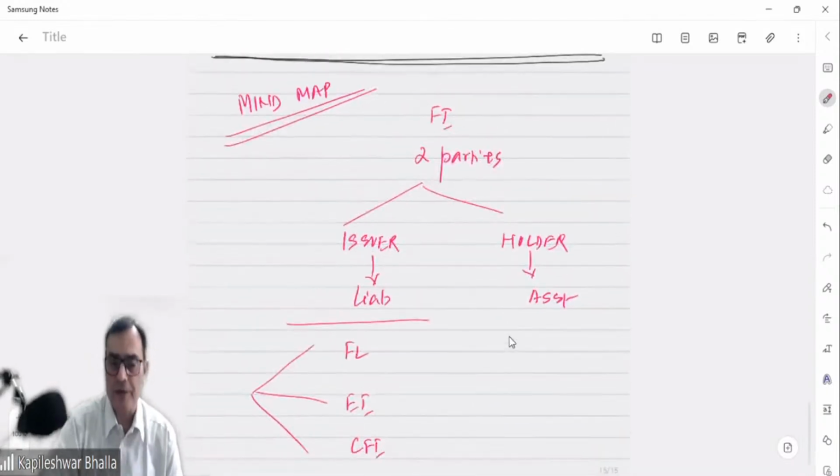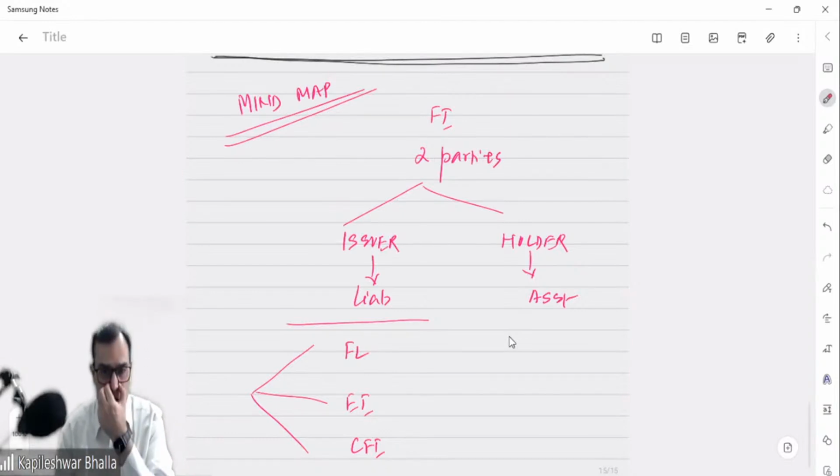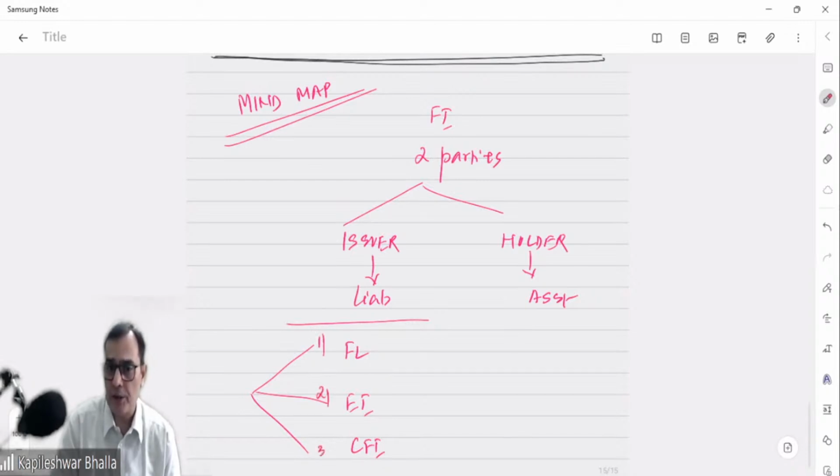Earlier, when we started off during the day, I started off with the definition where it said that it can be either a financial liability or an equity instrument. But now I've given you 3 inputs: it can be a financial liability, it can be an equity instrument, or maybe it's a blend of equity and financial liability, calling it a compound financial instrument. But the holder, in any case, is always saying one thing only, that it is supposed to be a financial asset for him. So whether it is a financial liability for the issuer, or equity instrument, or a compound financial instrument, the holder only lands up saying that it's a financial asset.